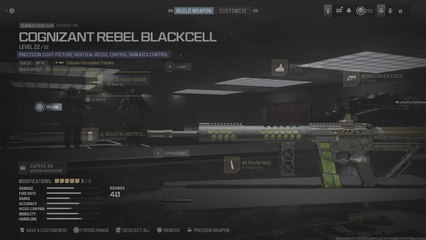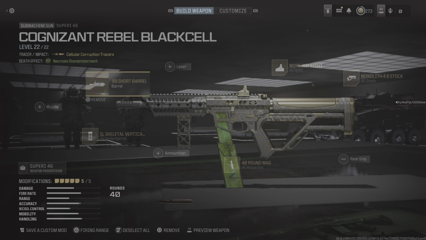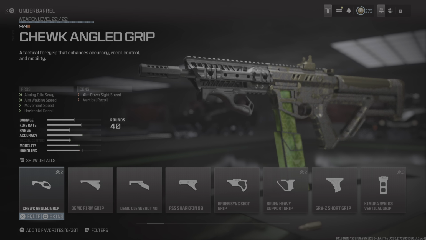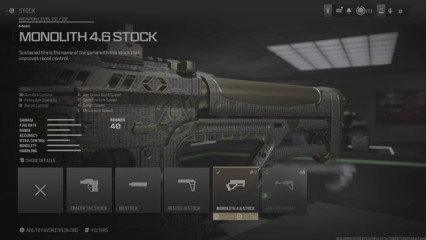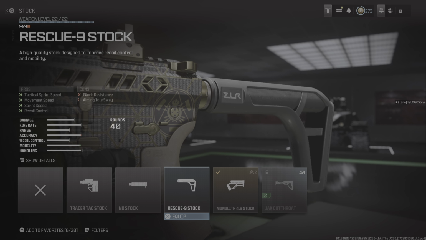now for the movement superior build. He had the 99 short barrel. He had the Jack Slash. So we're just gonna miss out on the Jack Slash. Sorry, my thing is messing up. I don't know why. And now my thing is closer to my mouth.